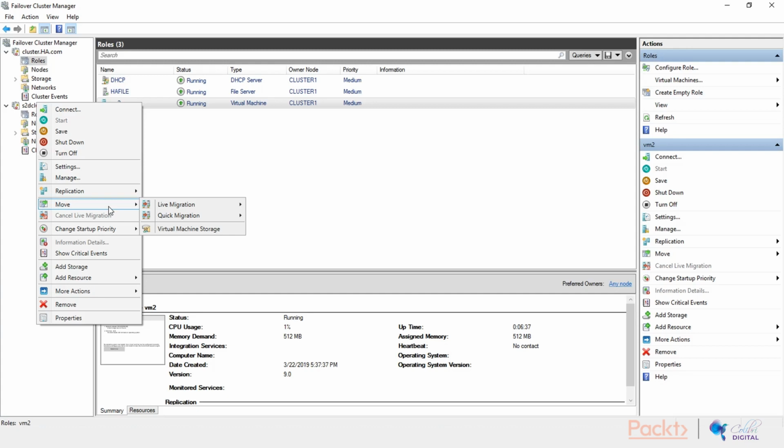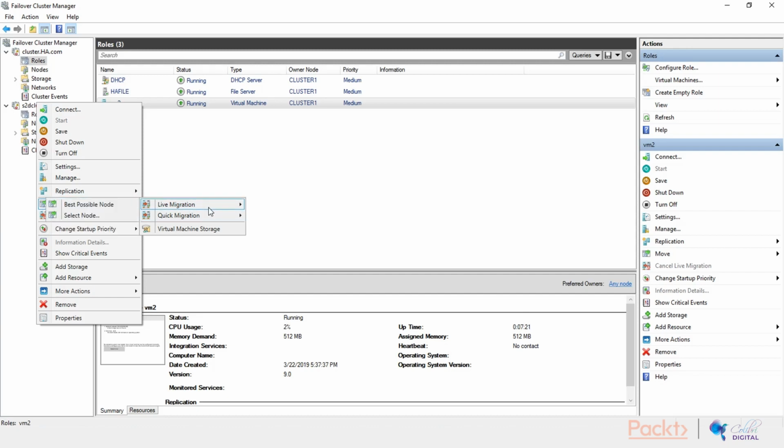Technically, the quick migration here is faster than a live migration, but the difference is that when you do a quick migration, at some point the VM goes offline for a moment as you transfer some of its contents from one node to another. With the live migration, the VM continues to stay online and interoperate with the outside world during the whole migration of the VM. Probably you'll do a live migration more often in your production environment.